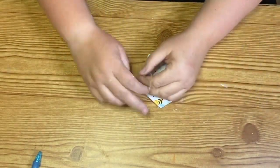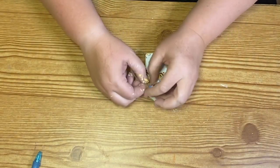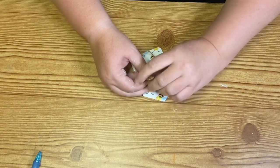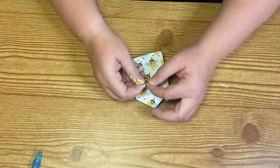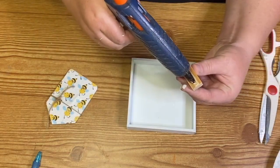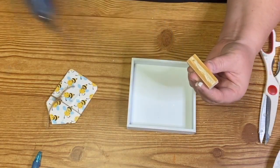After it's sanded, I take some twine, I wrap it around the house, and I tie it in a knot off to the side. Then I take one of those towering blocks from the Dollar Tree and I glue it to the back of the house, and then I glue that to the middle of the shadow box.